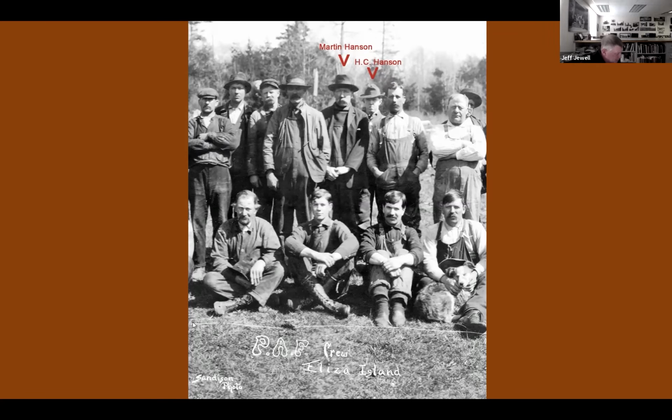You can see this string here, and this is a measured out distance from the camera at which the men are supposed to line up. And they are not in a straight line, they are in a big semicircle. And when you lay out the negative and print it, it creates an optical illusion that everybody's standing in a straight line, but they're not. You can see that string running here at their feet.